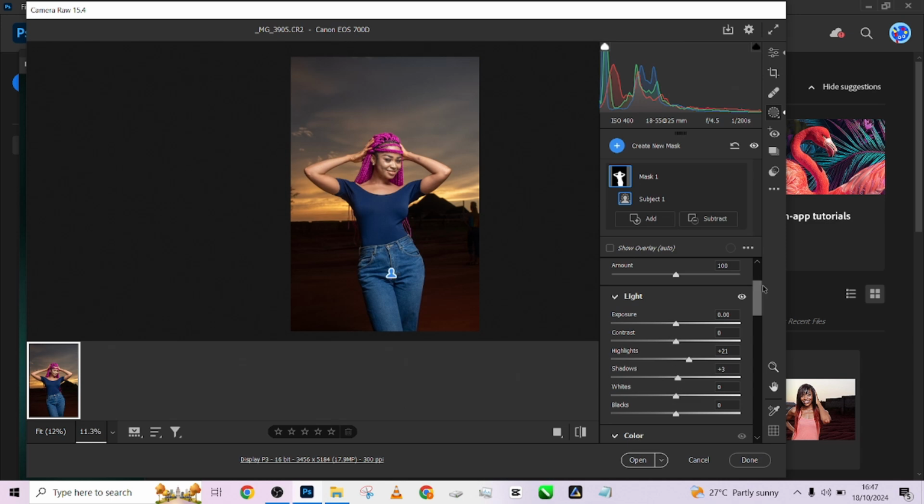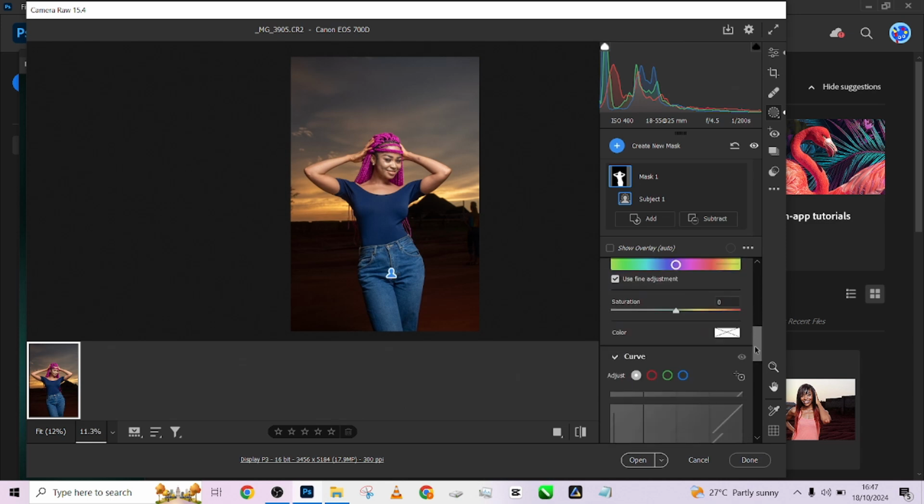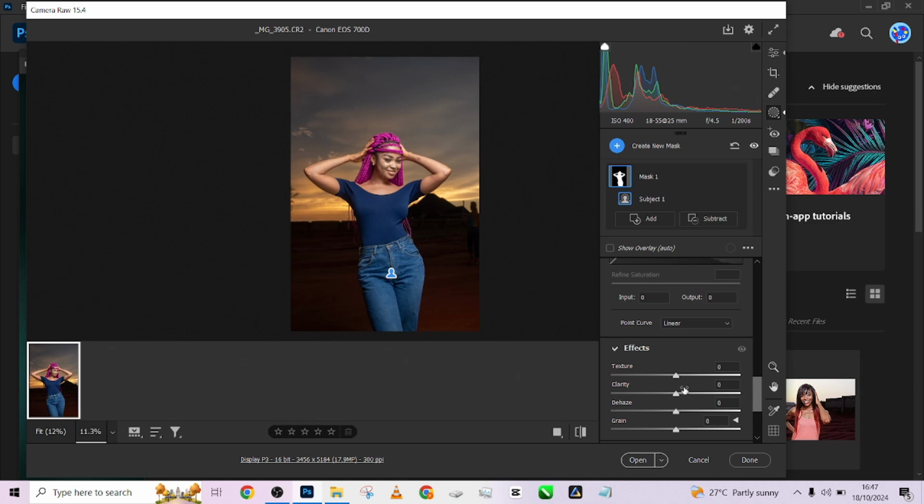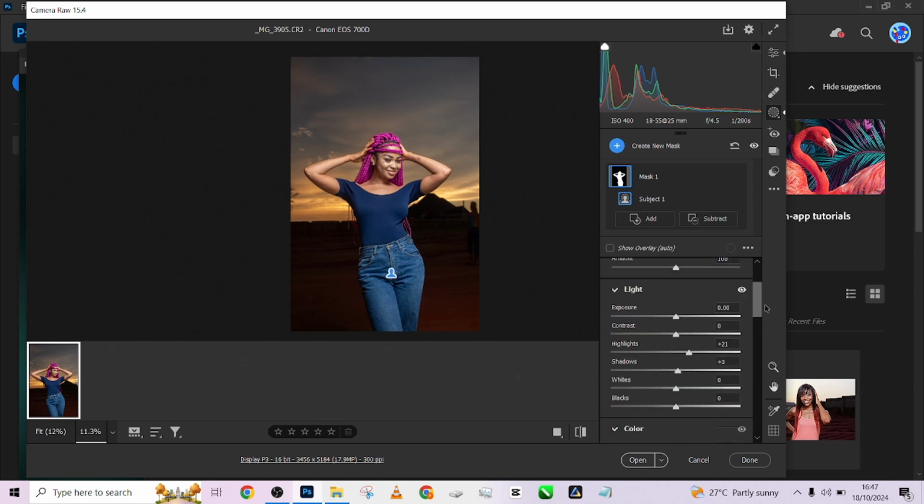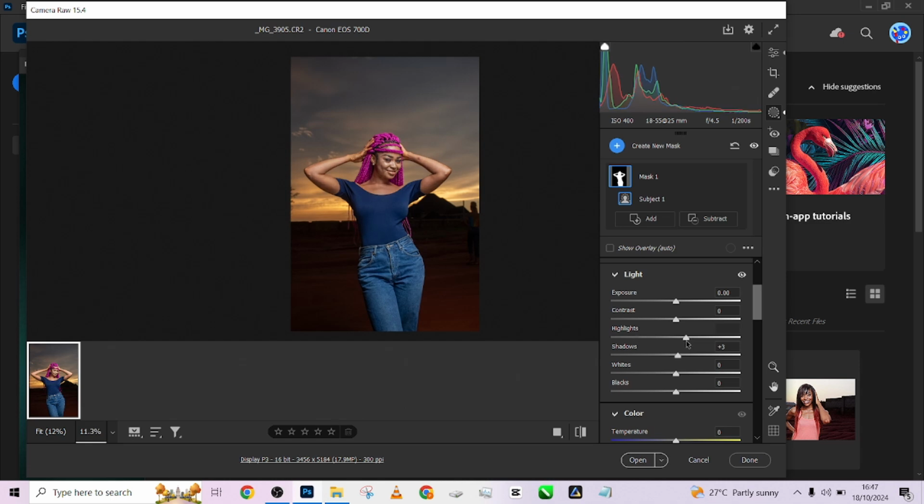So I'm going to be adding a little texture to the image so that we get even a little bit more details. All right, so I'm going to add a little clarity. Beautiful. So let's try and play with our whites and all of that. Let's see the one that will give us the best result we are looking for. Okay, so this is nice. Let's try our blacks. Okay, I don't think I need to touch my blacks.